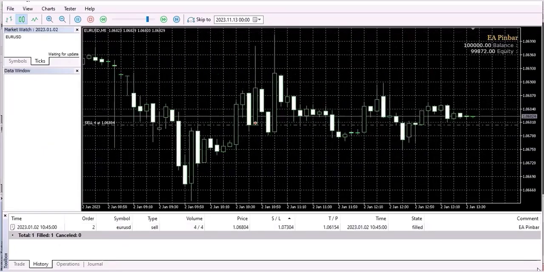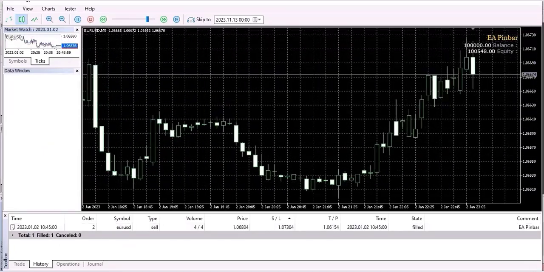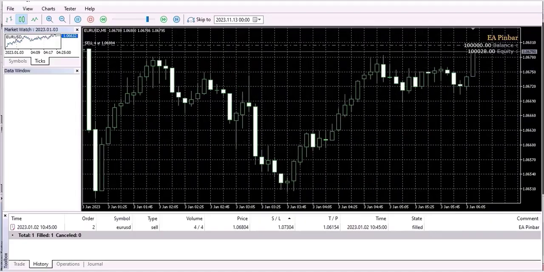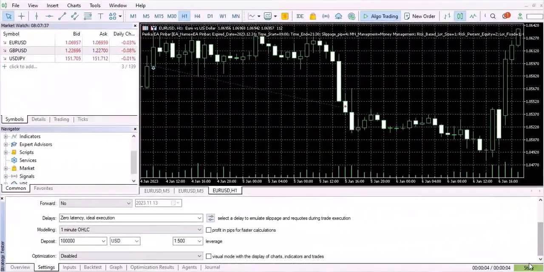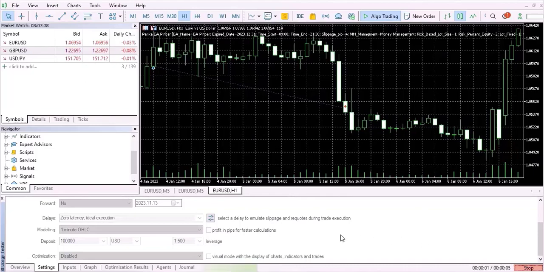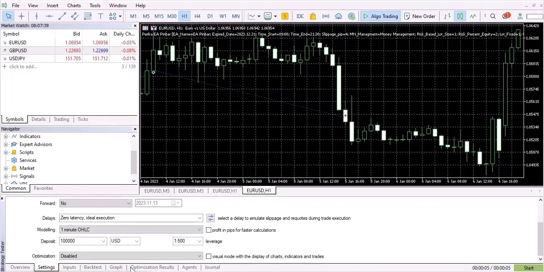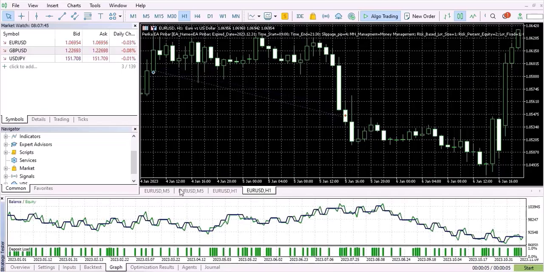After hitting the start button, the robot starts working and enters after seeing the pin. We close the test window. Again, in the MetaTrader program, we remove the visual mode tick. Now we test the robot in the same MetaTrader program, and check the 1-year performance in the graph section.